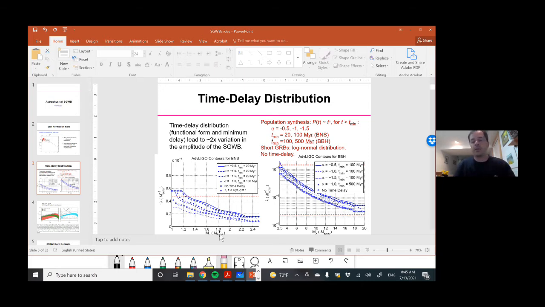So this is to say that we don't really know what this time delay distribution is, but we can try to model it, and in the end, our ignorance of this time delay distribution introduces potentially systematic errors at the level of a factor of 2 or so. So that's something to keep in mind, but perhaps when we have enough sensitivity and so on, we could start to even constrain this time delay distribution model.